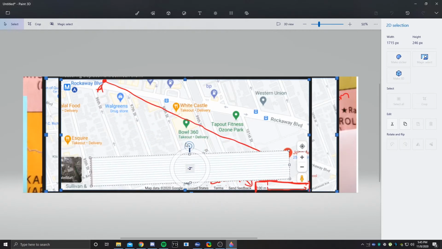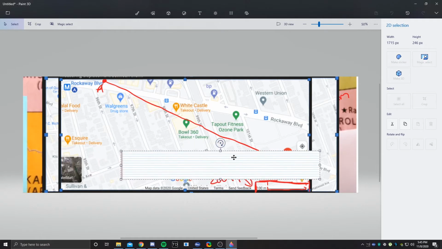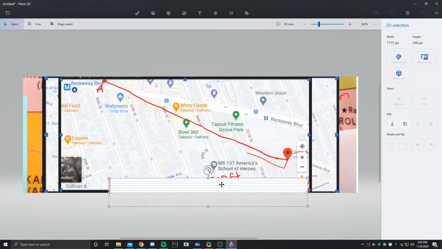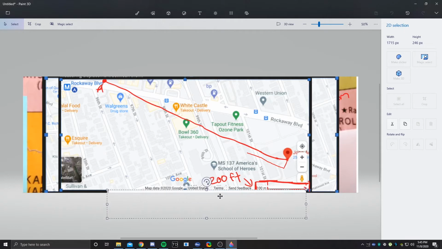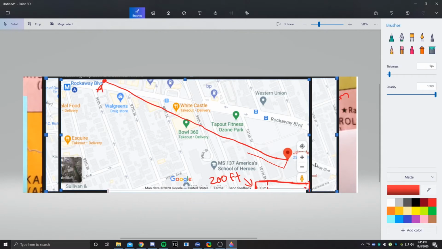And then what we're going to do now is match this loose leaf to the scale on the bottom right here. So you're going to mark the scale, right? Because this is 100. You're going to move that paper over. You're going to mark another scale. Keep marking your bars, and then you'll find out your distance. So let's say this is 100 meters.